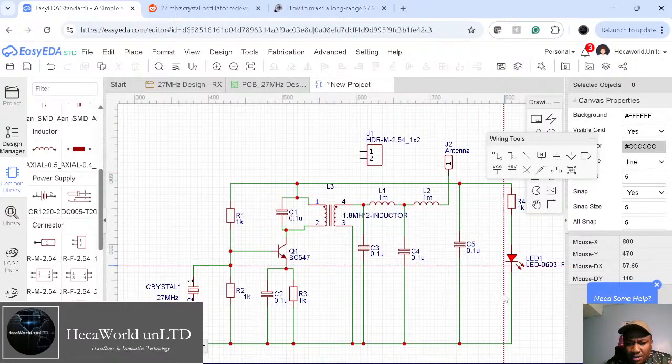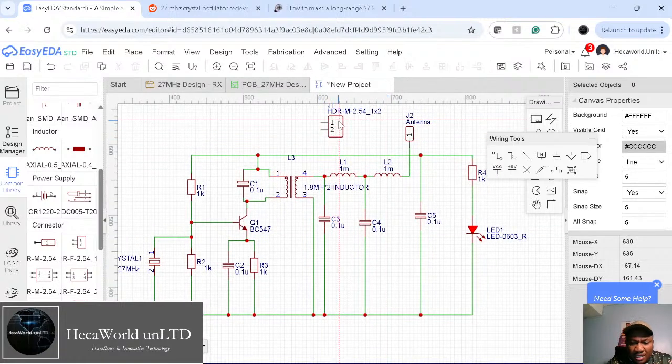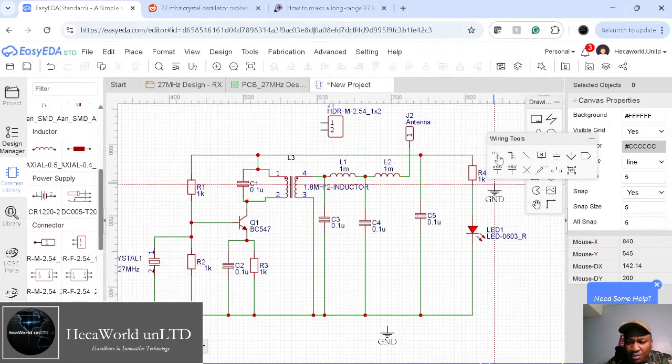All right, so that is it. Pretty much, we're done. We just need to connect this guy. This connector here, we're going to use for our power supply. I'm going to connect a ground. So let me take this net ground and just put it somewhere here, and I'm going to connect it up. But I also need a positive.